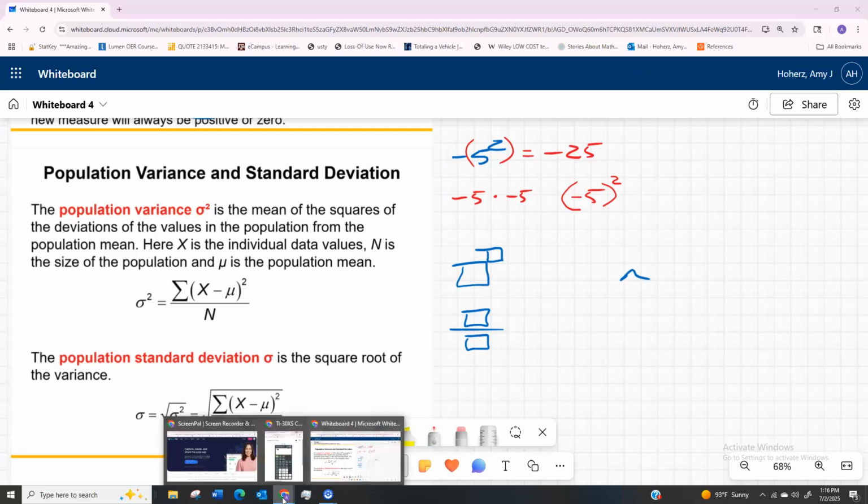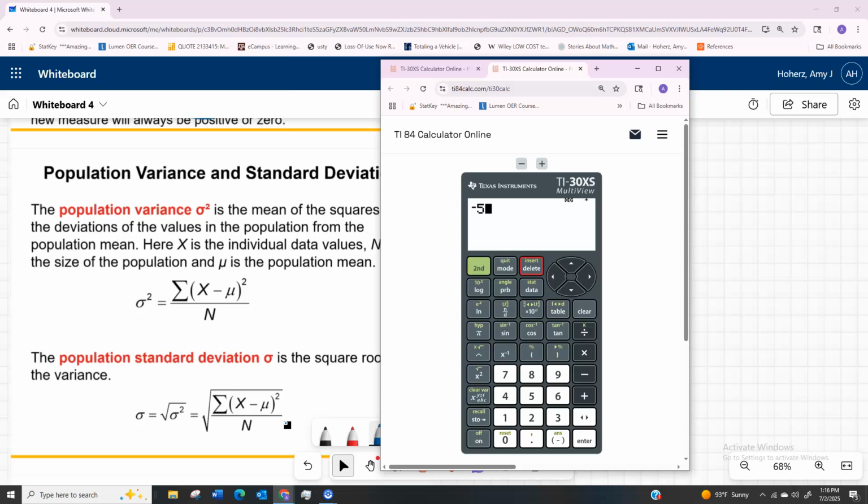Okay, so now if you have your calculator, I highly recommend that you go ahead and practice this. If you don't have your calculator yet and you're just using your phone, make sure that what you're using on your phone is a scientific calculator. You can download all kinds of free ones from the app stores. Make sure you're using a scientific one, and still go ahead and practice it, because you're going to need to have it on your homework.